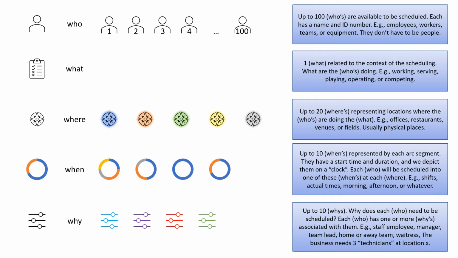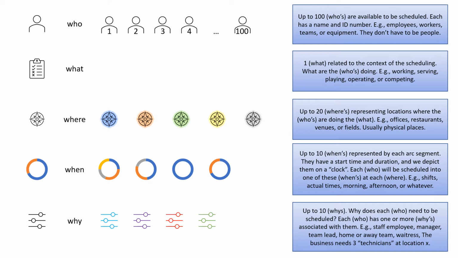When are the time periods? There can be up to 10 of them. I've kind of illustrated them as a circle or a clock, if you will, and there could be multiples illustrated by the colors here. So there could be 2 different shifts of employees doing work at a particular location. There could be 2 or 3 different game times on a particular field. You got to get creative here. You can use the when to be anything. Maybe in your business, people work in a morning paradigm versus an afternoon versus an evening. It's just a time period. You're just going to attach a start time and a duration, and there could be up to 10 of them. And this will become clearer in the upcoming slides.